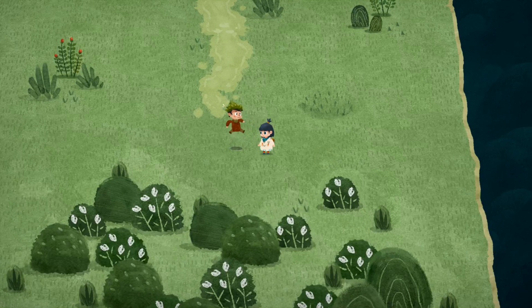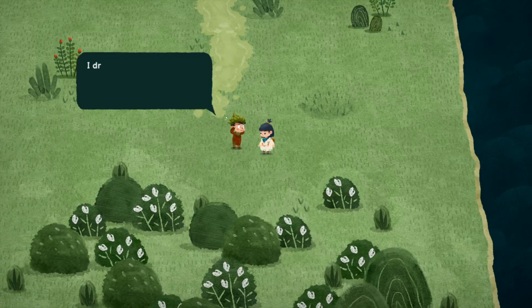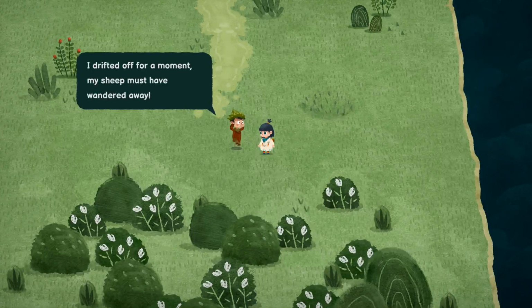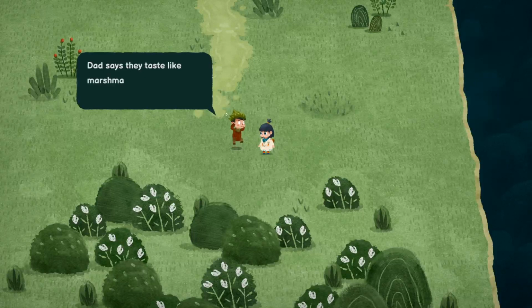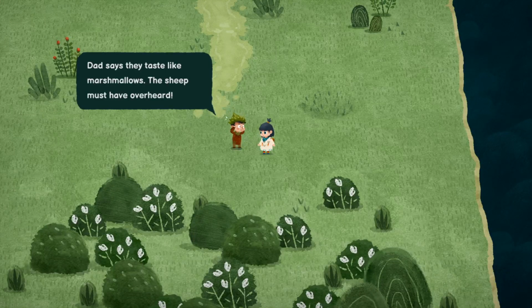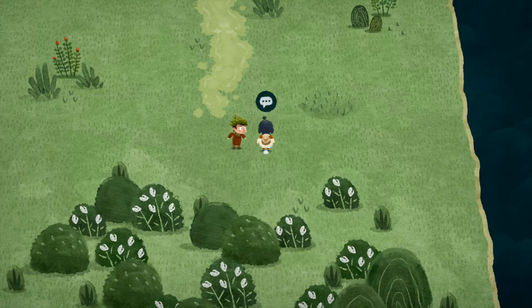Snoozy. Wah! My sheep! Have you seen my sheep? I drifted off for a moment, and my sheep must have wandered away. They can't get enough of those snowy flowers. Dad says they'll taste like marshmallows. The sheep must have overheard. Will you help me round them up?